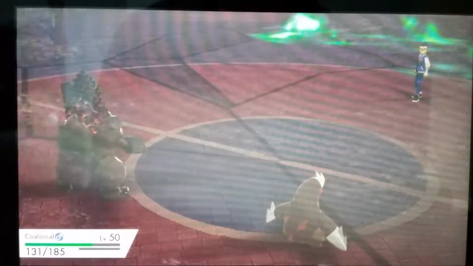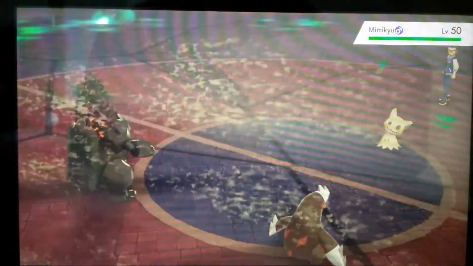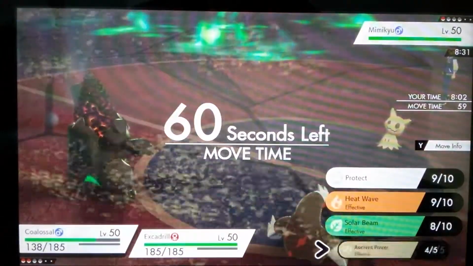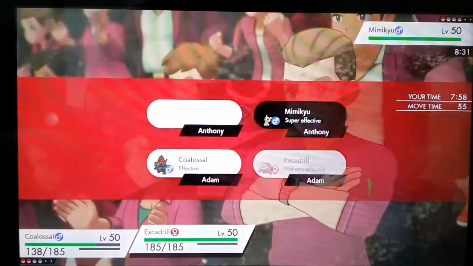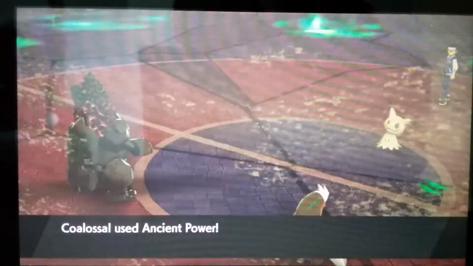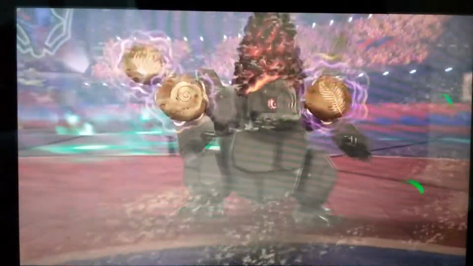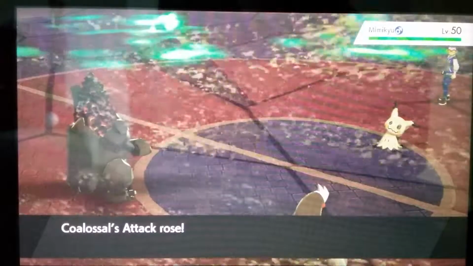Wow, this battlefield has got really reflective. As you can see me in the background. And there's the Mimikyu. Ancient Power and Iron Head. This will finish off Mimikyu easily. I think I just have this match won. Yep, there's Ancient Power. Oh, now I get the buff.